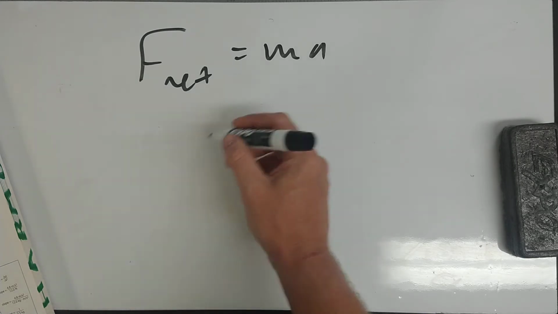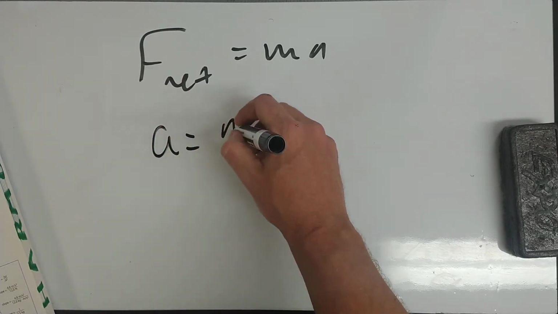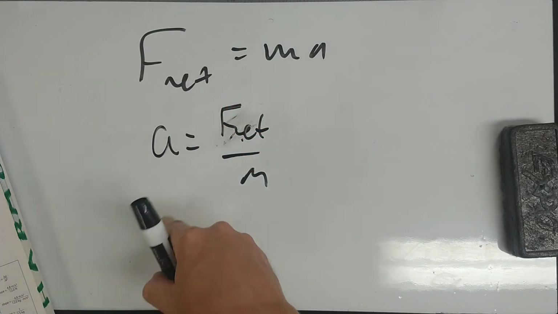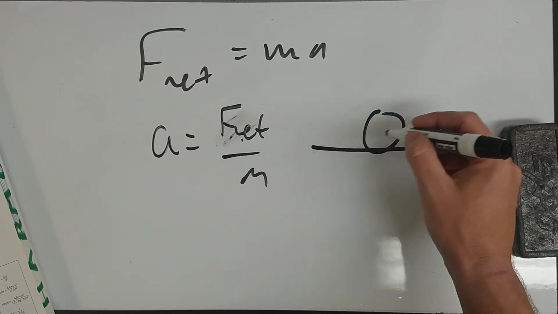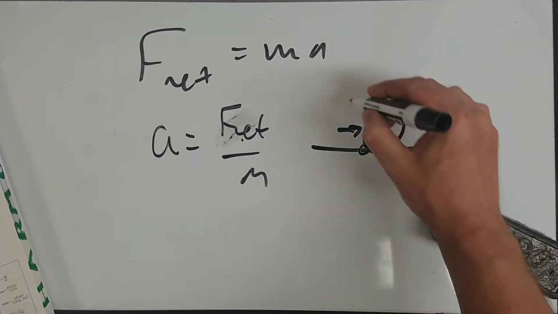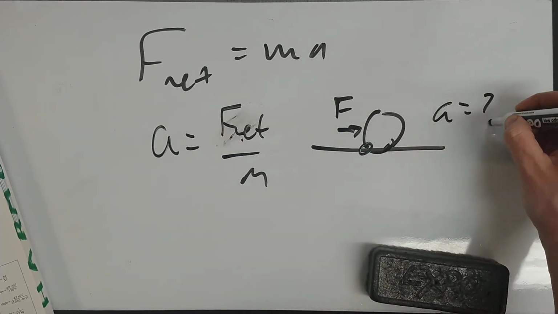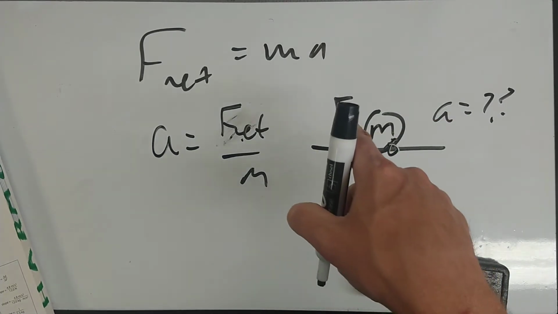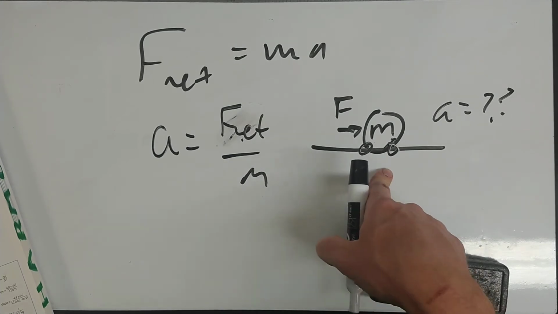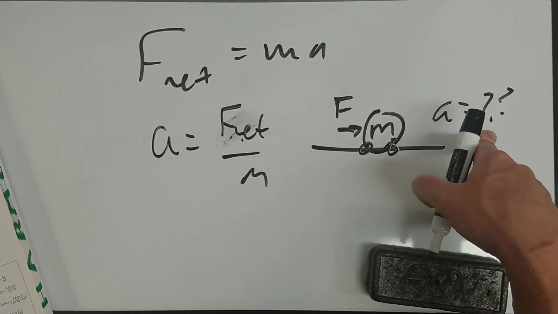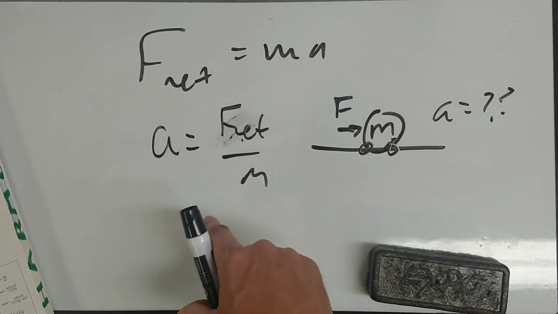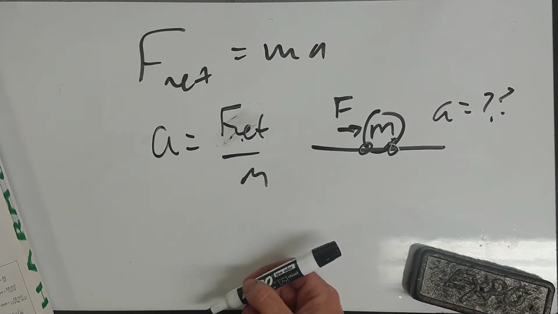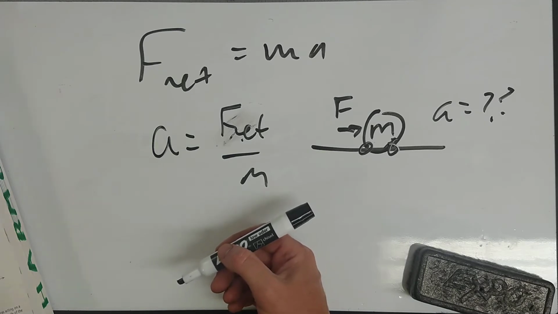All right, so this is dynamics. F net equals ma, or as written in the reference table, a equals F net over m. The big thing here is the acceleration that an object will get when pushed. So if there's some object on wheels, you give it a push, some force. The resulting acceleration is all dependent on how massive the object is. The bigger the mass of the object, or the greater the inertia of the object, the more difficult it is to accelerate it. So the bigger the mass, the less the acceleration, given a particular force. So remember, mass and inertia are one and the same. So be careful there. Now these questions are all pretty easy.